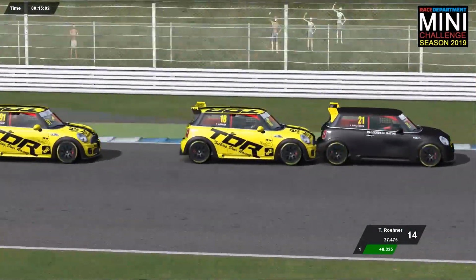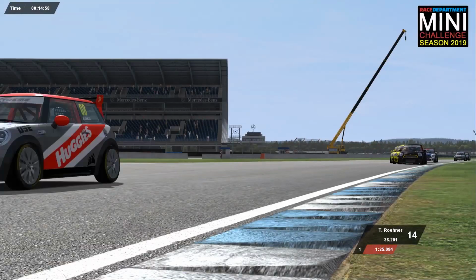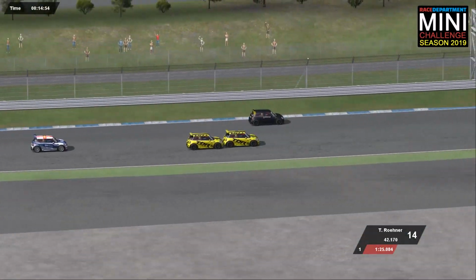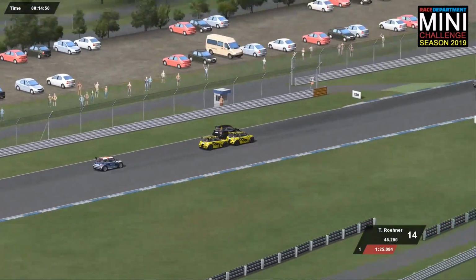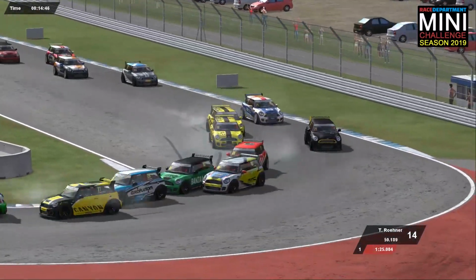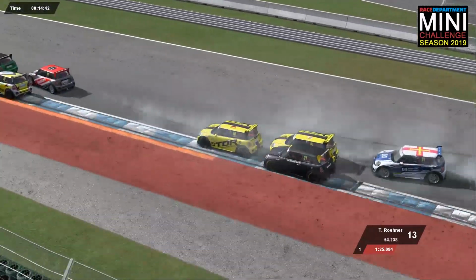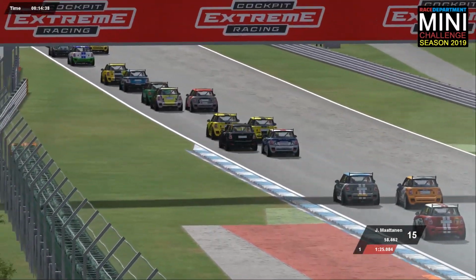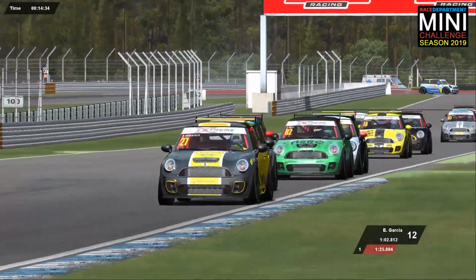As Tobias Rona is all over the back of Mattinen and trying to get 13th position. He's probably going to make a move into the hairpin. And here comes Matt Legale pushing Tobias Rona up towards the hairpin, going to try and follow his teammate through, quite possibly, onto the braking zone. Some front-end damage on Rona's machine, but he does get it, and Legale's got it on the exit as well. Mattinen, not much he can do there. Now Legale turns to overtake his teammate.